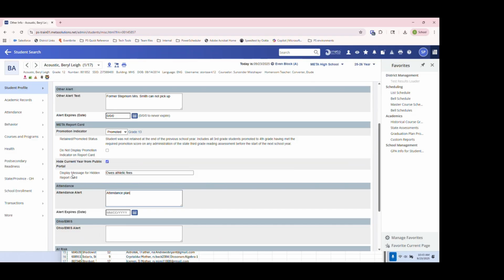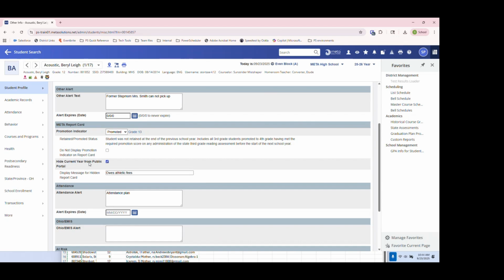This is also a place, this is a bit of new functionality in this past year, where you can hide a report card for an individual student. And the most common reason I can think of to do that would be someone who owes fees. In the days when we would hand out paper report cards, which I know a lot of schools are moving away from, we would say, oh, you can't have your report card yet because you still owe fees, class fees or athletic fees. So you have to take care of that before you get your report card.